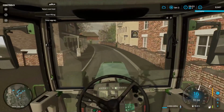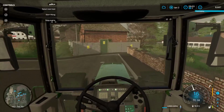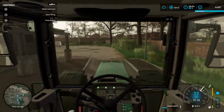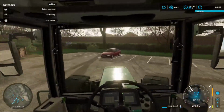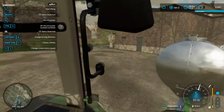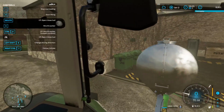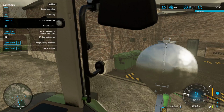It's very difficult to not mount the curb, I have to say, while driving around here. Yes, indicators are still on. Good. You have to really swing it, and you still end up mounting the curb a little. Okay, and we have to go to the one on the left, I believe, because I always make the same mistake. The one that gets highlighted when you select it on the map is the one on the right, but this is the right one. So there we go. I'm going to sell. That's not a massive amount of money, but it is better than nothing.